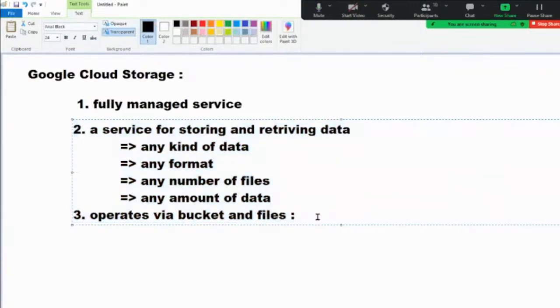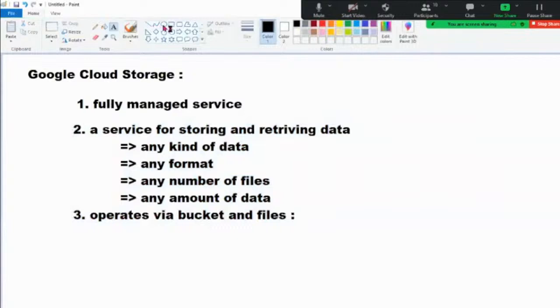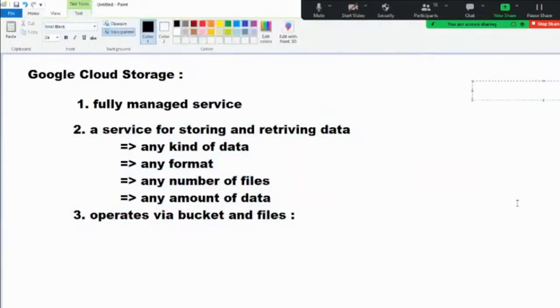Sir, what is a bucket? Sir, a bucket is a container. The terminology is this one, sir. A bucket is nothing but a container, or if you do not know what a container is, you can think of it as your folder. And the terminology for an object is nothing but a file of any format. Okay, so this is the terminology, sir.